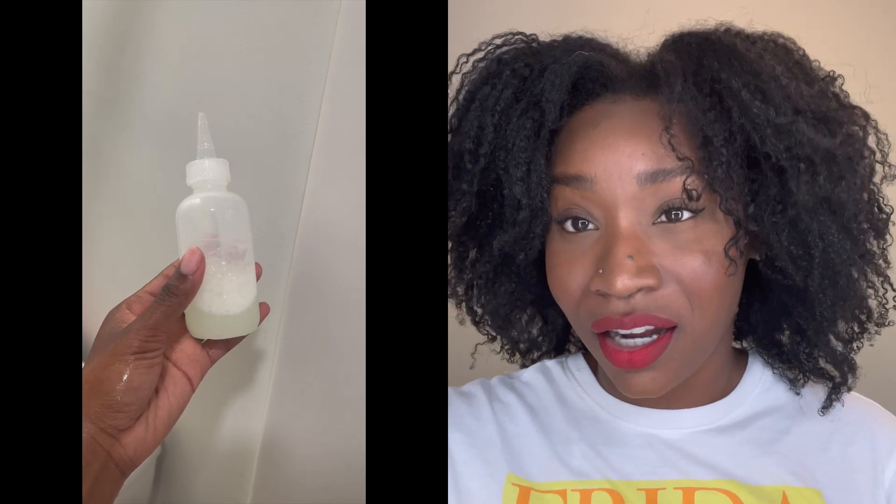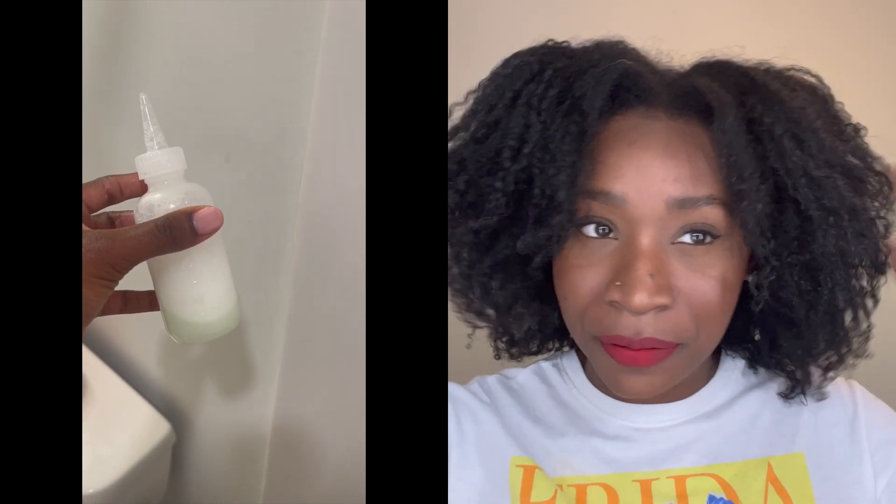Another tip I wanted to share: I have a clip I'll put in here. Because my hair is dense and highly textured, I really like to put the shampoo in a color applicator bottle. I learned this tip from Natural 85 like forever ago — even her shampoo comes in a bottle that has a nozzle like that, because it's just easy to get the product directly on the scalp. A lot of the times you end up shampooing your hair and not actually your scalp, so it's an easy way to ensure the shampoo is actually getting there and the lather just comes down. I usually put it in the color applicator bottle and add a little water in it just to make it a little easier. It works really well for me. Just a little pro tip.